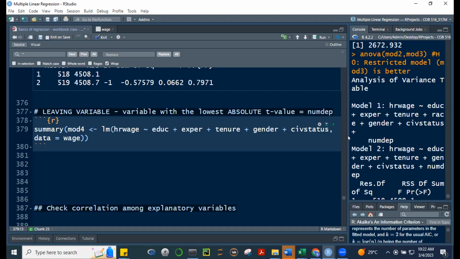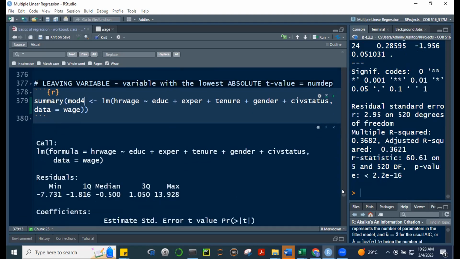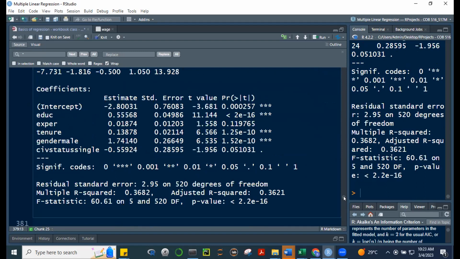All right, so model 4, let's run this. Okay, and then let's see. All right, if you compare the standard errors, you'll notice that some of these standard errors are going down. Okay, then pero yung adjusted R squared natin went down from 3631, I think. It now became 3621. Right, so it went down, and then here, okay, experience became insignificant. No? Si civil status again insignificant at significant at 10%.